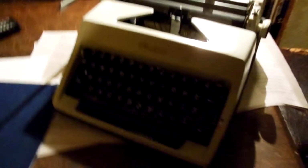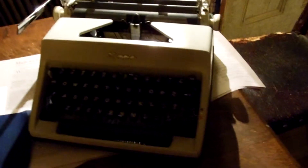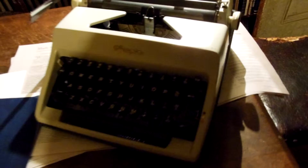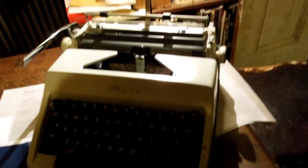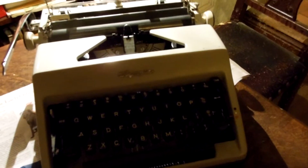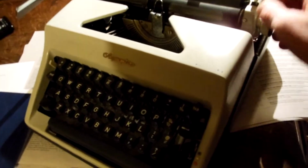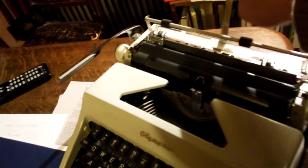Check it out, folks. This is what people used to type on. There's no electricity. It's a manual typewriter. This is an Olympia brand. This was the one that my mother bought to use when I was in elementary school, and she just essentially gave it to me when I was in about 6th grade, and I used it all through high school. And it's a great device.